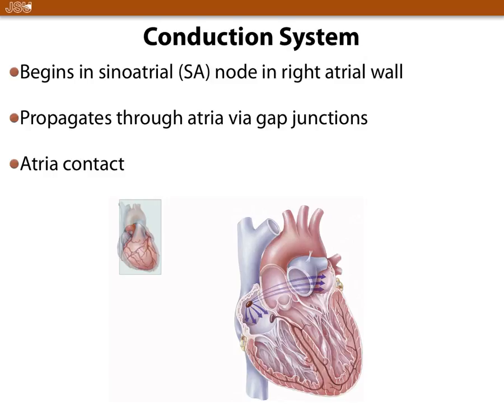Okay. So it all begins in the SA node, in the right atrial wall. It's that little red dot at the far left, and that will send out an electrical impulse, and that will cause all of the cells in the atrium at the top to contract. As they contract, the blood flows through the tricuspid and bicuspid valves.